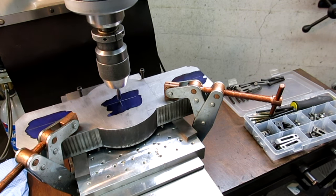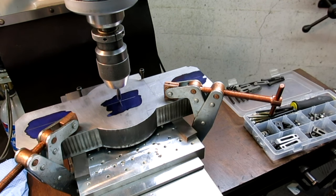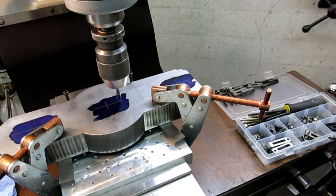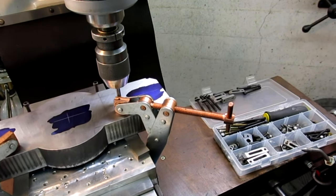So I'm centered that way, and I'm centered that way. That looks pretty good. Okay, so let's zero that. Zero the Y, because that's what we want to align to. We're going to go down here and have a look at this scribe line down here.